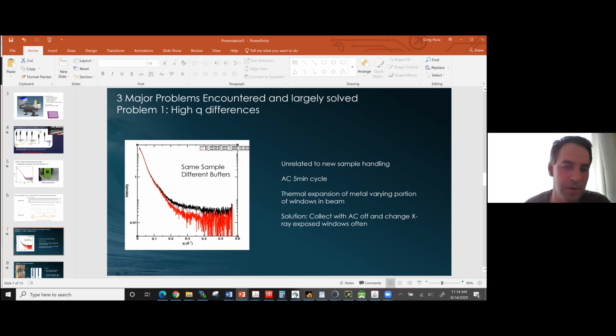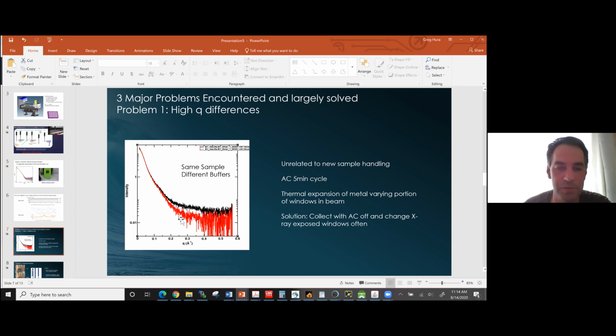By subtracting the buffer before your sample, you get 1 scattering curve. By subtracting the buffer after your sample, you get a 2nd curve. In an ideal world, those guys would be perfect. They'd be a perfect match. But sometimes that's not true, and you have to decide which is correct, or if you are going to hedge bets and take an average.